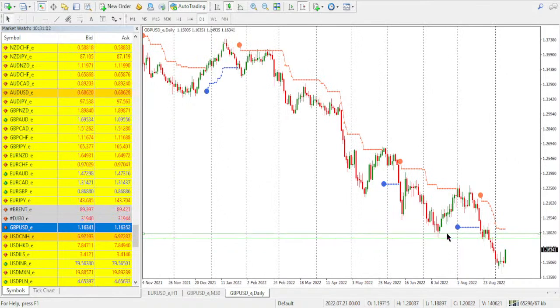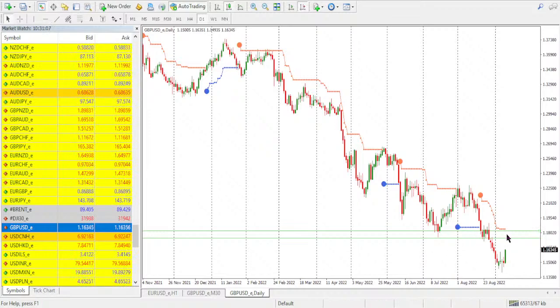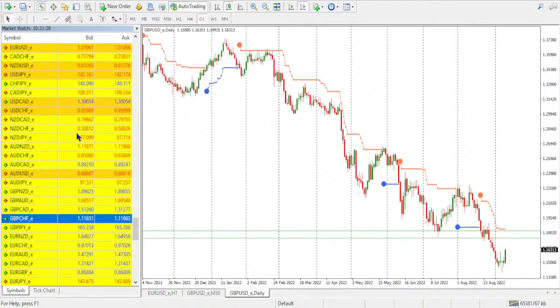We expect that pullback to continue upwards, at least up to somewhere within these two lines. If the price goes up to somewhere within these two lines, then this will give us the best place to look for a sell from. So continue looking for buy positions on the lesser time frames. On the 15 minutes and 30 minutes time frames, expect the buyers to push price upwards, but that buy should not go beyond this level here.